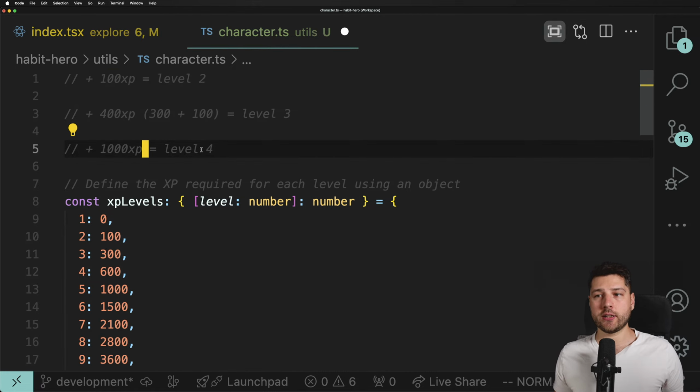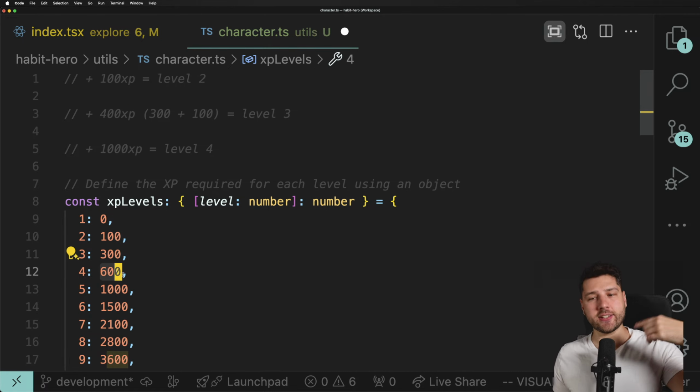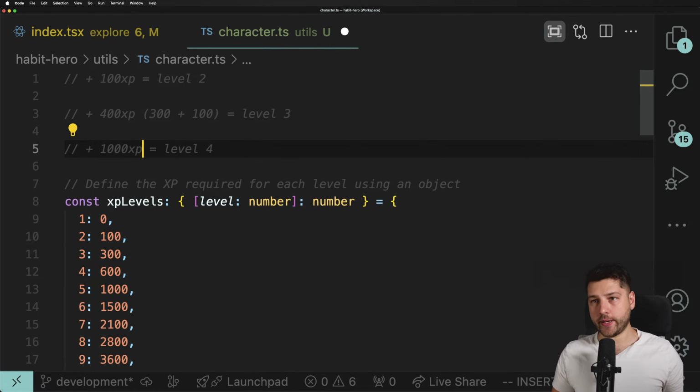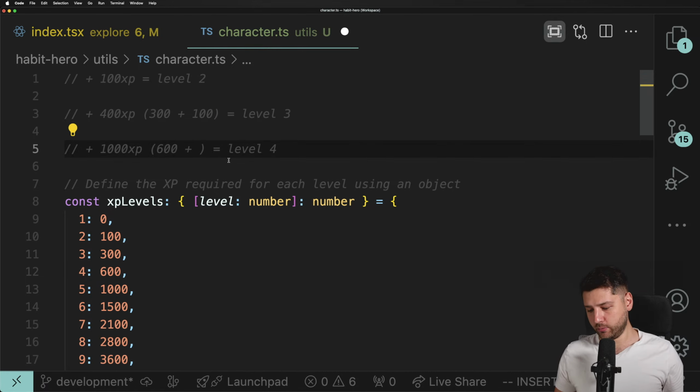For this one, to get to level 4, we now have 400 XP total. We need 600 more. And here's my question. What is this plus here? Is it 400 or is it? Yeah, it's 400 because this 400 includes the 100. Plus 400.